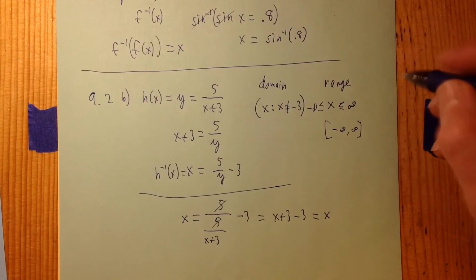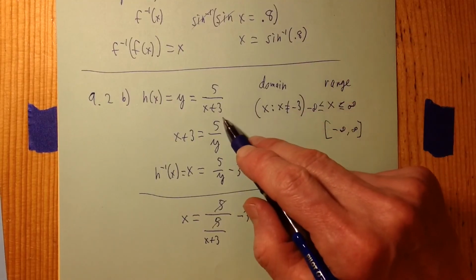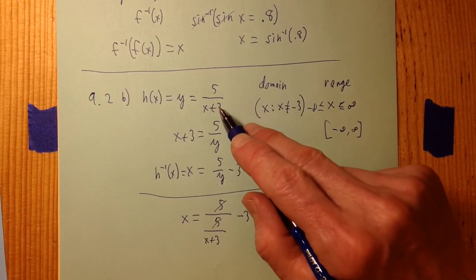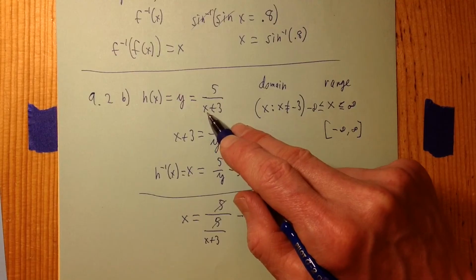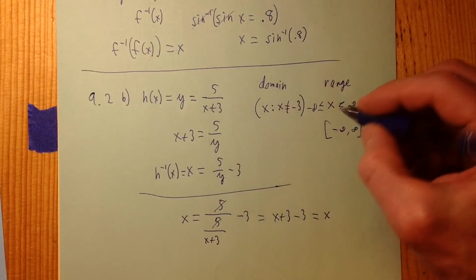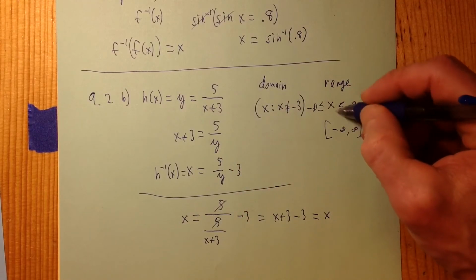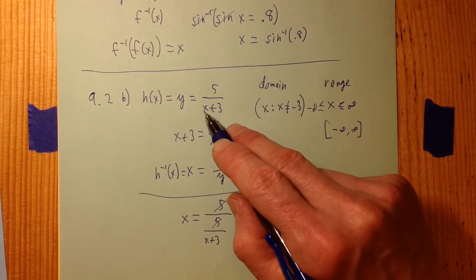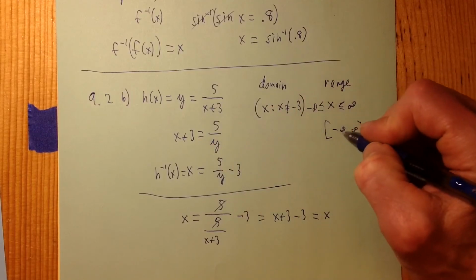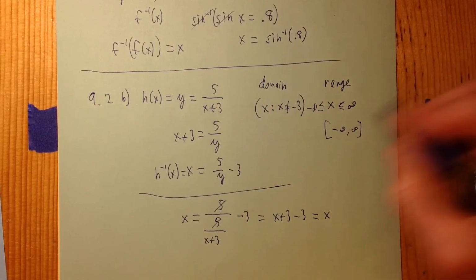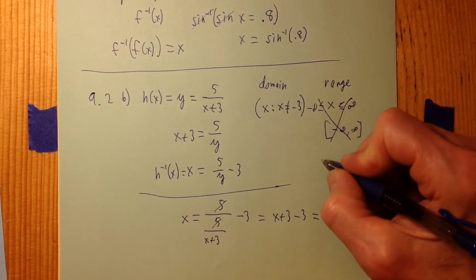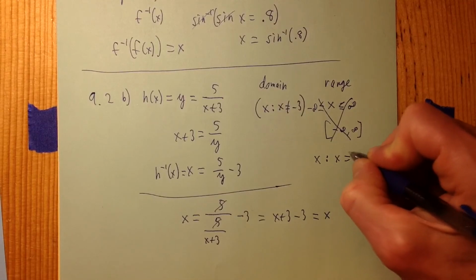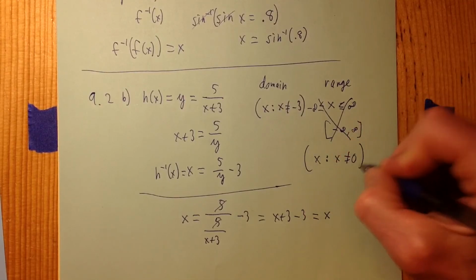Except, okay, here's the deal. Sorry, that was wrong. We cannot make this 0, because the only way to make this 0 is for x to be infinity. Infinities aren't allowed. So really, what I just said, oops, sorry, this is kind of wrong. The range can be anything, except we really can't make it 0, because to make it 0, we have to divide by infinity, because 5 or anything over infinity is 0. So 0 is not allowed. So actually, let's cross that out. Our range is x can be anything except x cannot be 0, because infinities are not allowed.